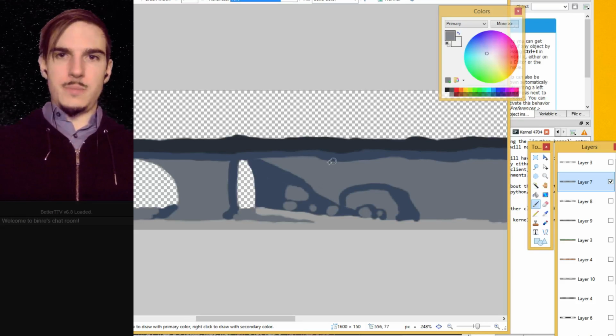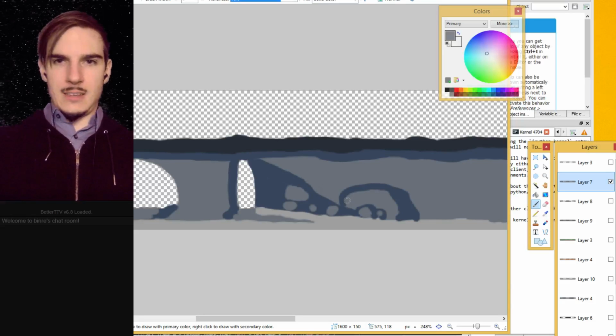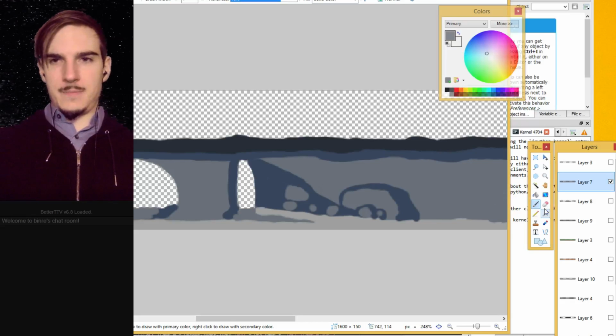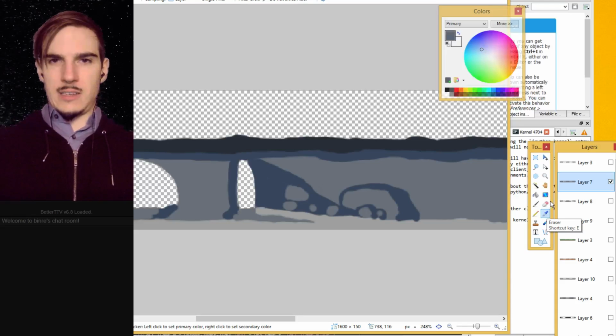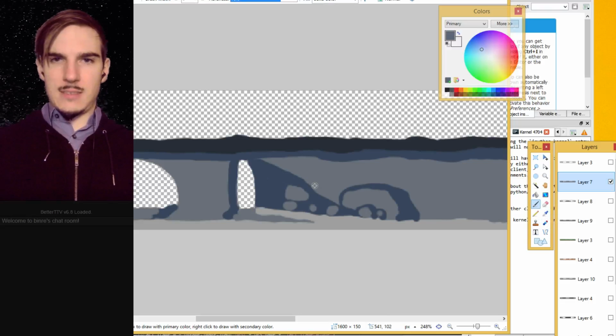And then lighten up this edge a little bit. That could be a smaller stone or something back here.